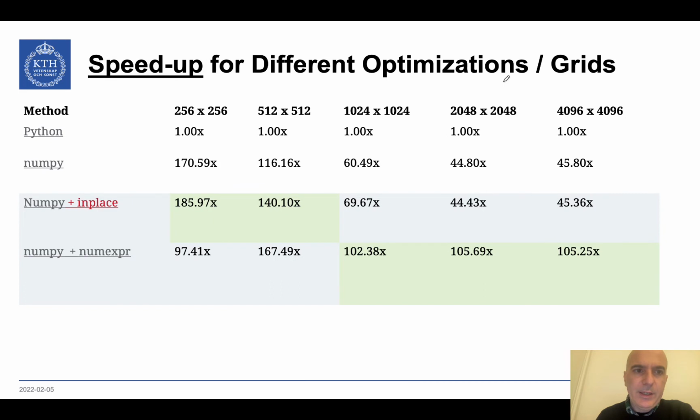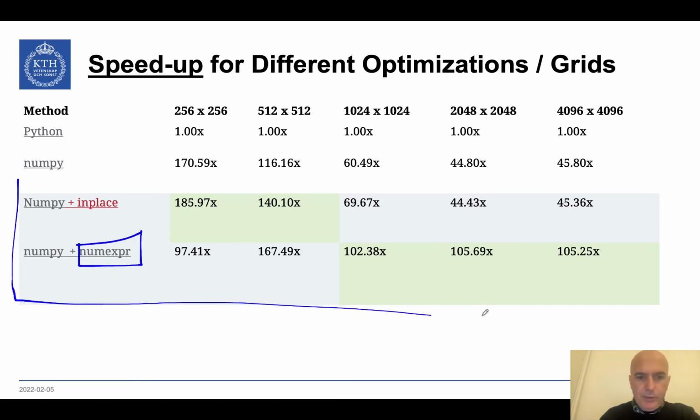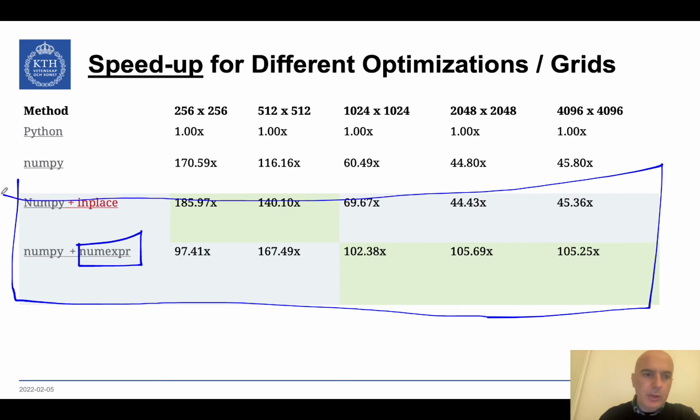So let's see a table that is summarizing the different implementation results of the diffusion problem codes. We saw the list implementation, we saw the NumPy, we also saw the in-place implementation. And in this particular lecture, we look at the usage of NumPy plus numexpr. So we focus on these last two rows of this table and the speedup. The higher in this case is better.